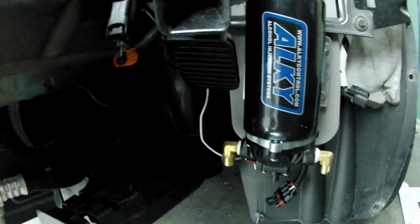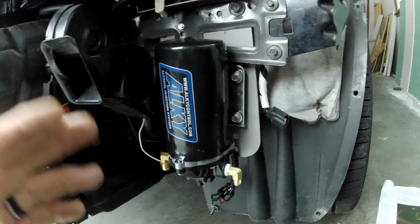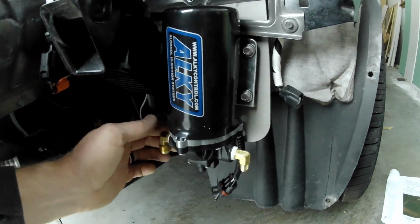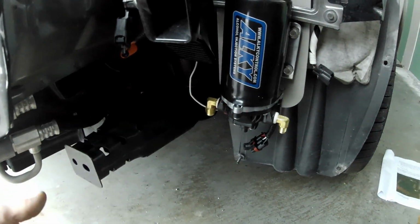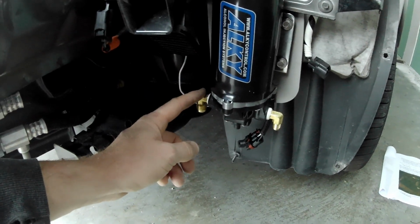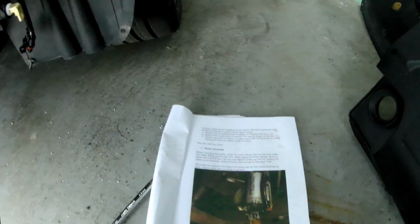It's kind of hard to see here. Anyways, got those holes drilled out, ran the self-tappers through. Everything is good and solid. It's got a little bit of wiggle to it, but I don't think it's going to be a big deal at all. Next thing to do was to install the fittings onto the pump. In the directions, it says over and over again not to over-tighten these fittings.